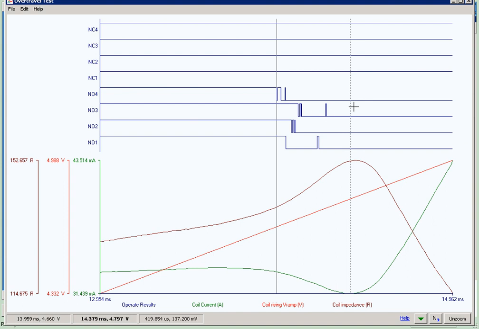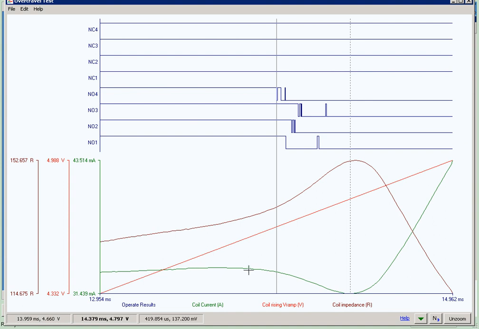At the top here you can see contact activity against the time base across here, and underneath there are a set of analog traces. This red trace is the applied coil voltage, so the device was stimulated by a rising coil voltage that started at 0 and went up to about 5 volts.